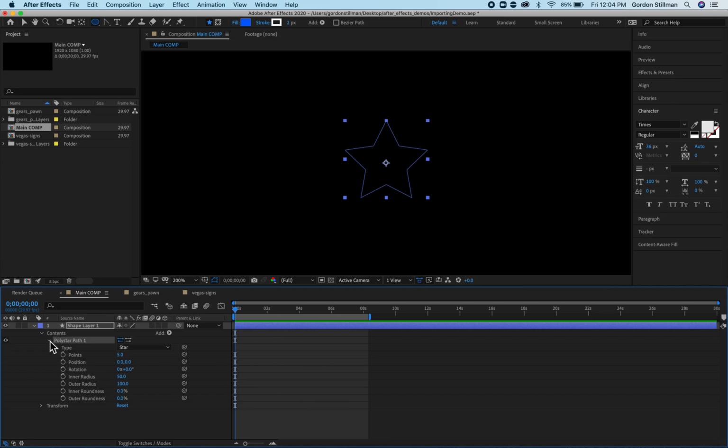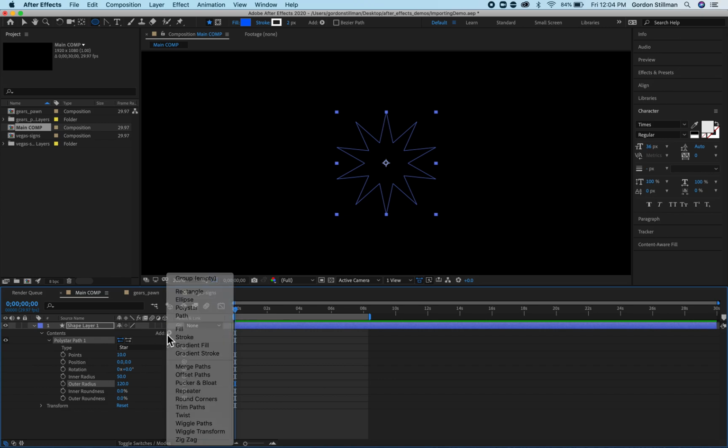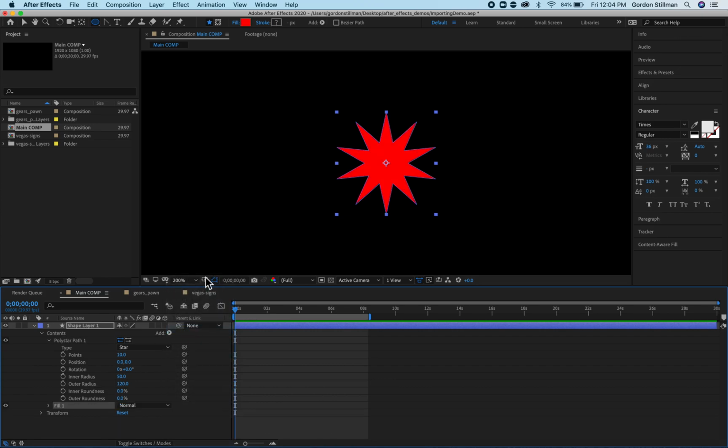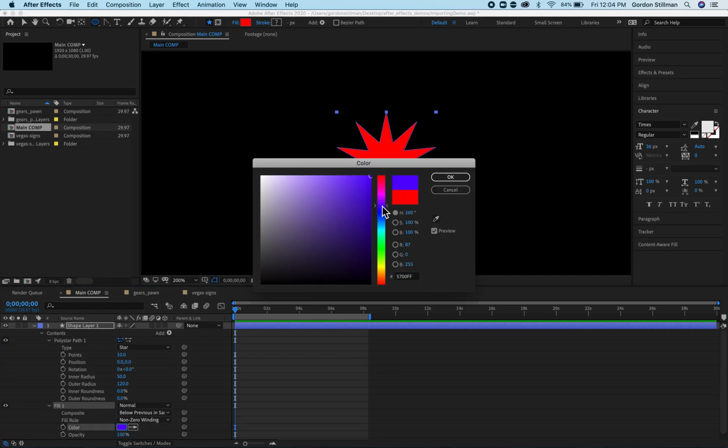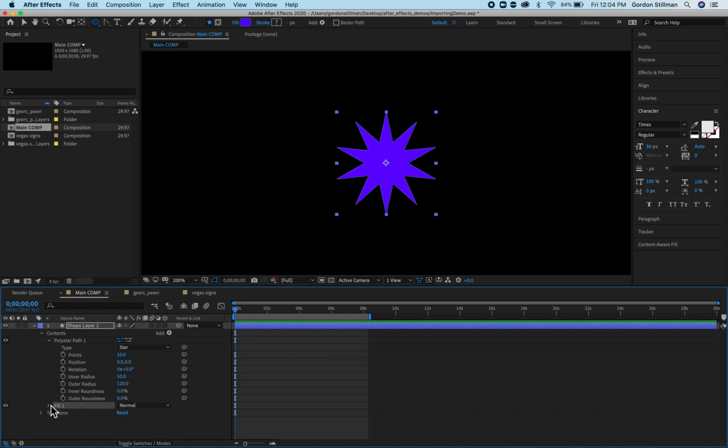And so I'm going to combine a few different shapes together to make a more complex shape, and so it's really helpful just to be at that origin point. So I'm going to click here, and I'm just going to make the star have 10 points, because again, I'm going to make a cog, and I'm going to make the outer radius just a little bit bigger here. Maybe we'll say 120. And then I also want to give this a fill, so I'm going to click the add button again to add a fill. And that fill is fine, but you can, of course, also change the color here if you wanted to, and then close this back up.